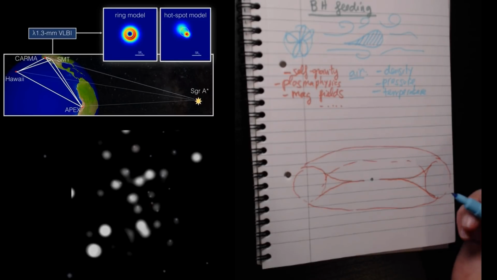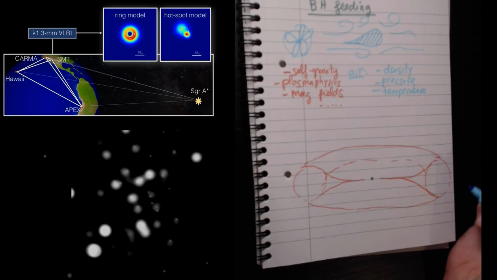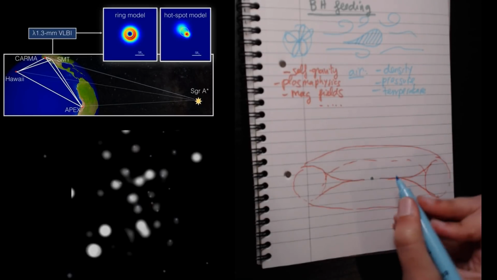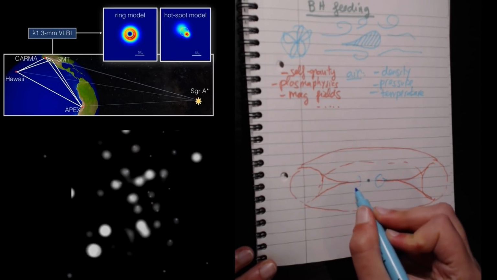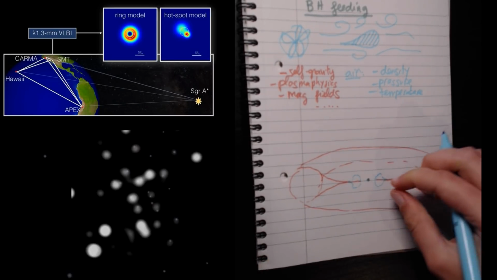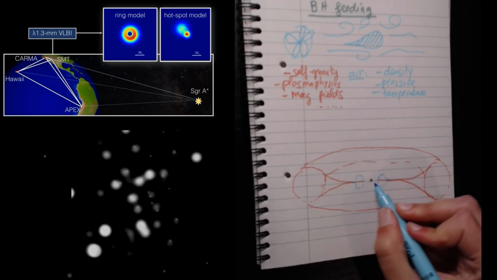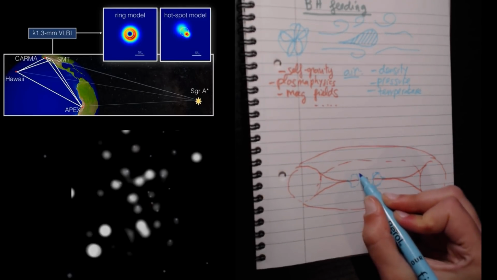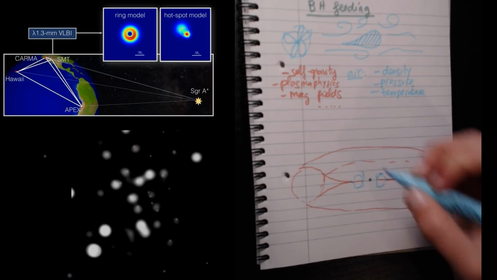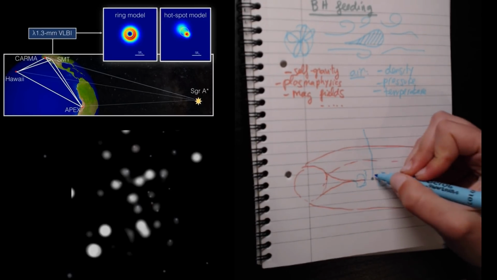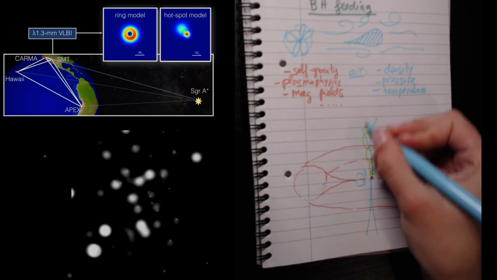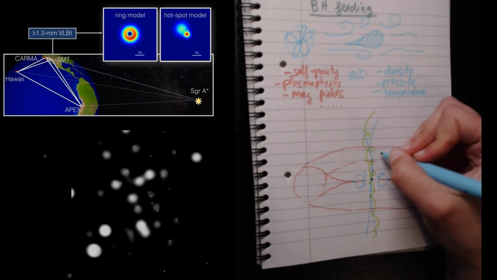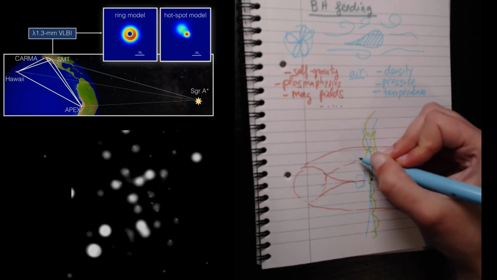Then there is a theory that if it feeds a bit less, then you will start building up a bulge in the center. So once it gets to the center, these effects of suppression and thinning will not be quite as strong. And then in this case, this stuff which is piling up will create kind of a funnel, and through that funnel you can get plasma particles ejecting into jets, kind of like this. If there are magnetic fields, they might coil around, and they might grab some of the particles on the side and also accelerate them.